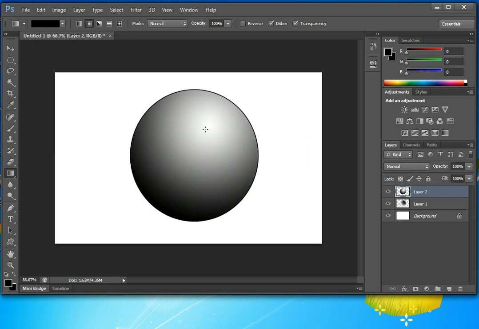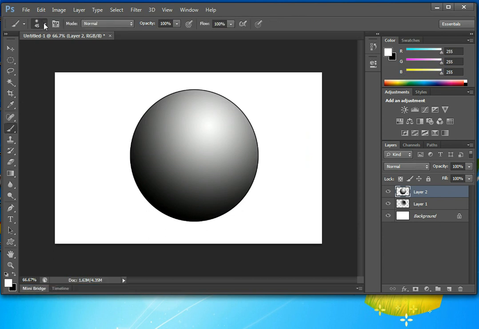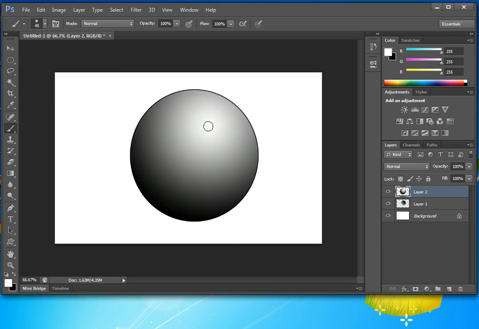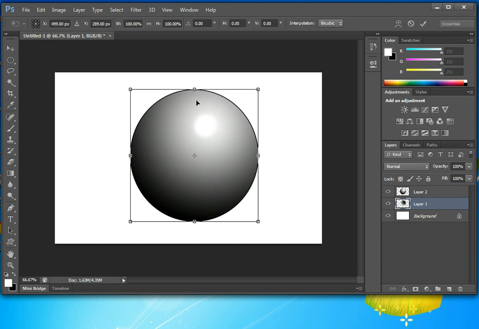I could highlight a little bit more, so I'm going to go back to my default colors over here in the toolbar and toggle the white on top, get my brush, just a nice soft brush edge, and just kind of spray around a little bit right here, get it a little bit brighter. So we have that. Now I'm going to go back to that first elliptical shape we made. I'm going to do a Control T, and I'm going to squat it down, and what I'm going to do with this one, as you start to see, I'm going to make the shadow.